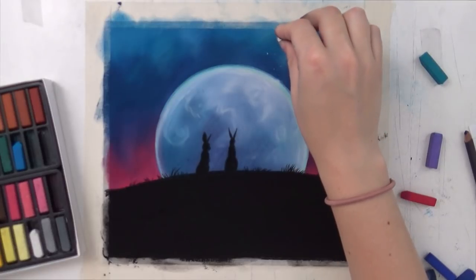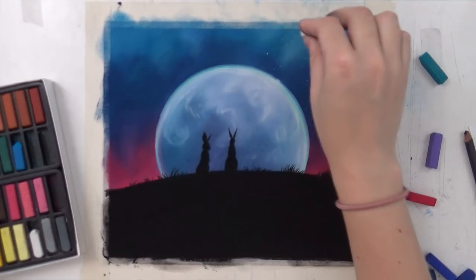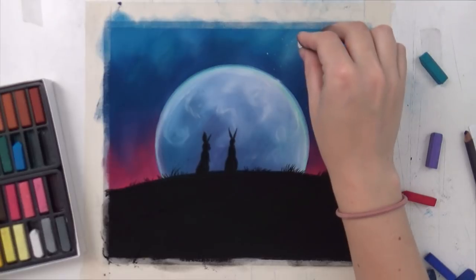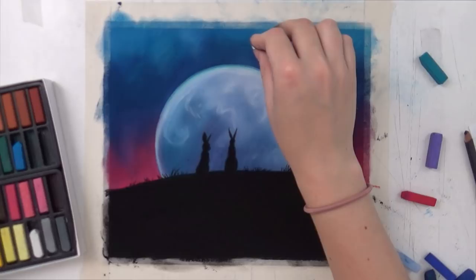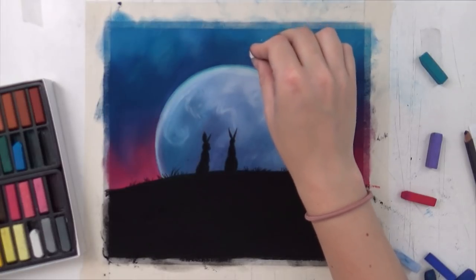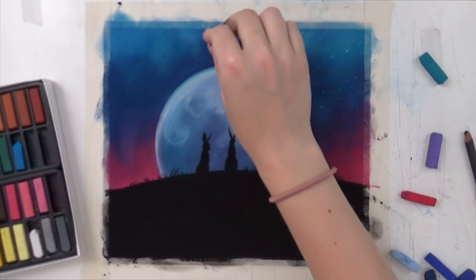So for this, it's important to not draw them all in equal sizes or with equal distances between each other. Draw them in clusters, leave some spaces a bit more empty. So it's important to create variety there.